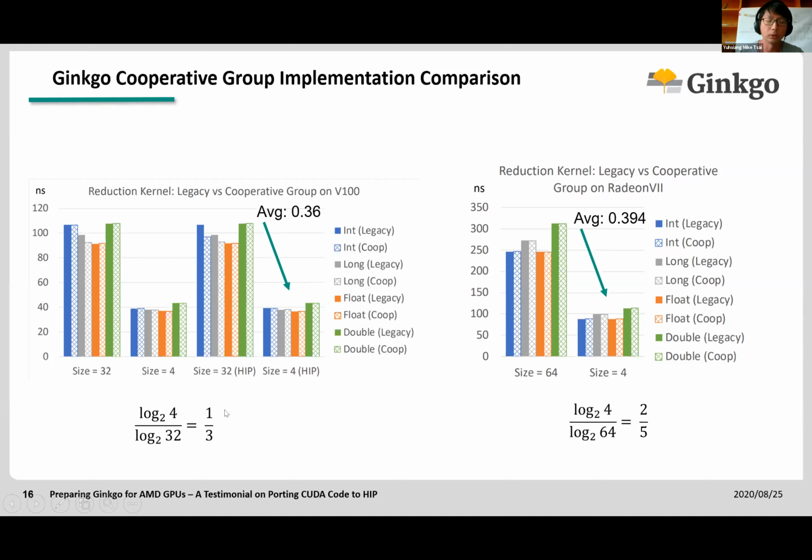The theoretical ratio should be 1/3, and we get an average of 0.36. And also for here, the full warp size in AMD is 64, so the theoretical ratio is 0.4 here, and we got an average of 0.394. It's very close to the theoretical ratio.